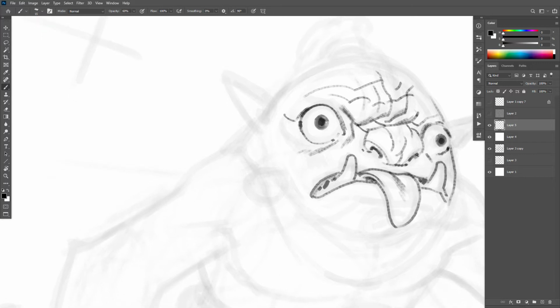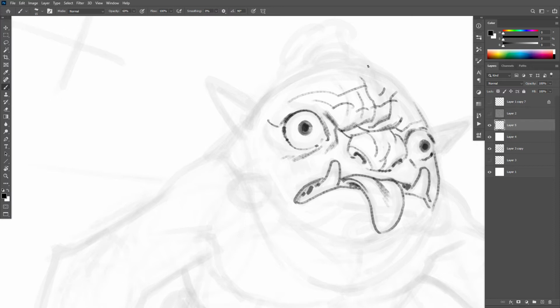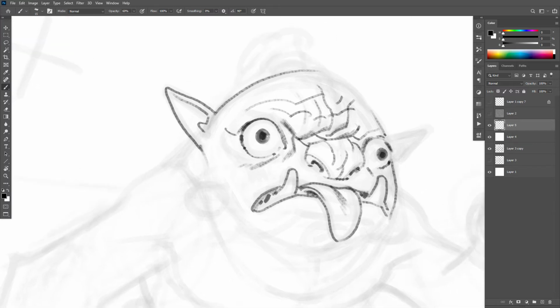And again, you can do it with a straight line. You can see here again, I'm playing around with some textures on those lines. There's not a lot of rhyme or reason for that. Just playing around.